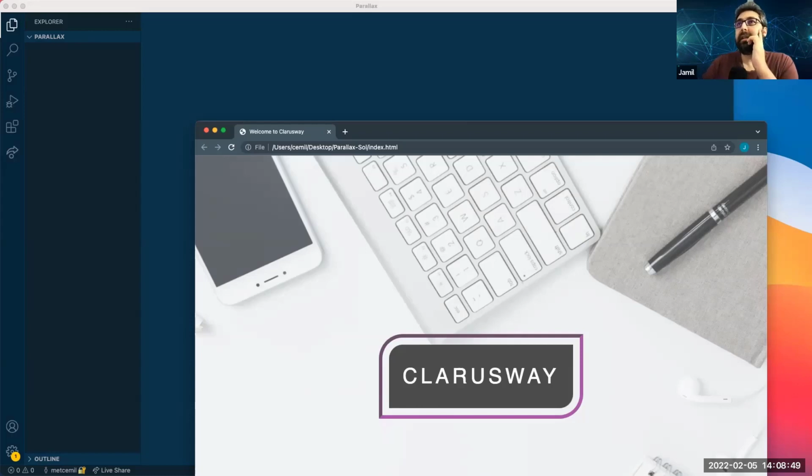Okay, so before I start building any project or website, first of all, I look at the website in detail and try to understand how this page is structured. For example, on this page I can see there is one section here, covering the whole browser. So maybe it's 100% height here, because it's covering the whole browser. Inside this section, I have just a content, Clarusway.